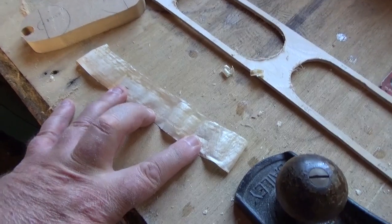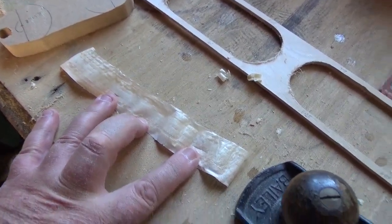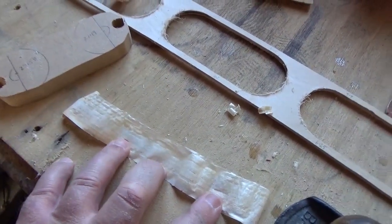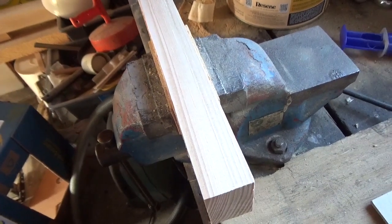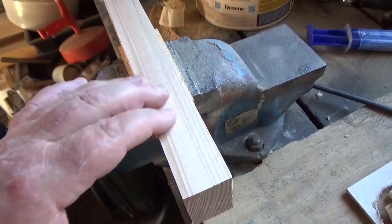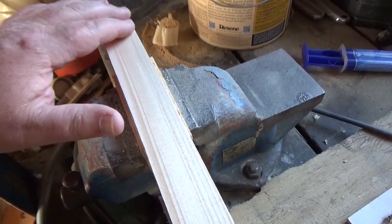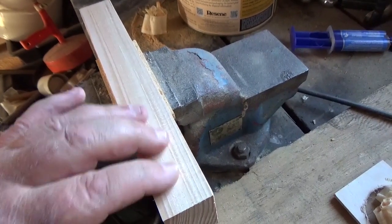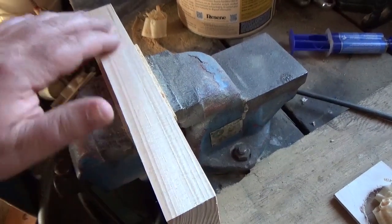That's what I'm talking about — I just have to be able to get that consistently, which is going to be more of a challenge I suspect, but that's looking pretty good. I'm going to have another go at re-sharpening the blade. I can feel ridges in the surface, which I'm picking are indicators of nicks in the blade. If I can get those out and get it totally smooth, that'll probably make things a lot easier.